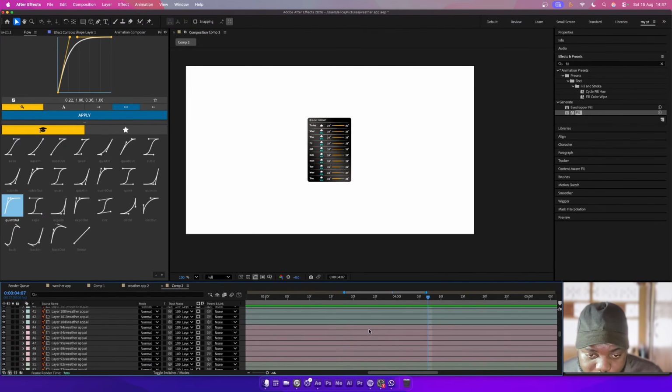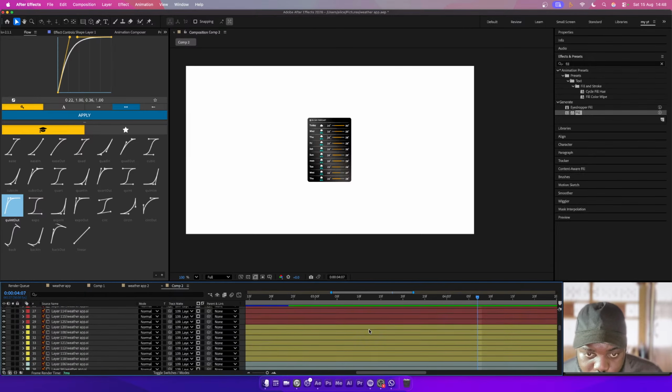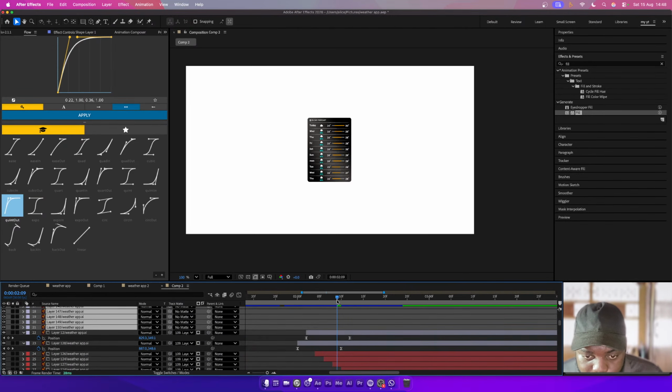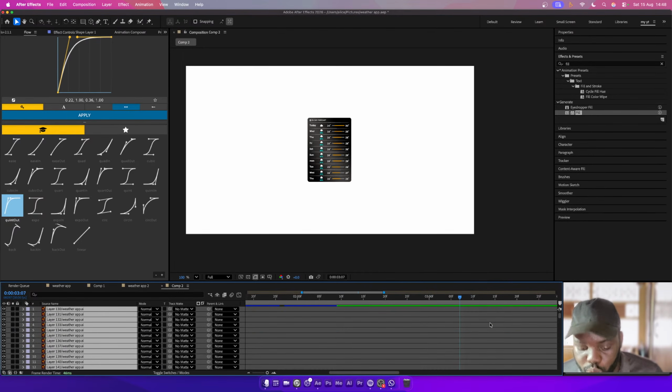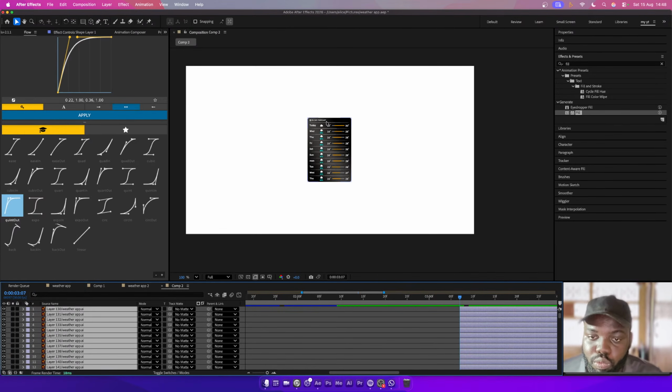So the reason why we went through the whole rigmarole of the animation here is because we did not do proper planning in Illustrator. If in Illustrator I had already arranged the layers and named them properly, it would have been easy for me to just keep on going from here.